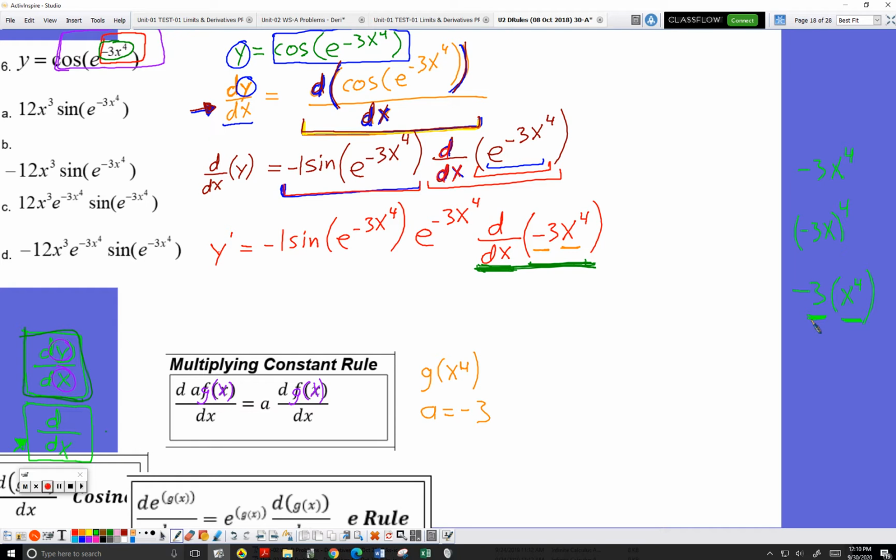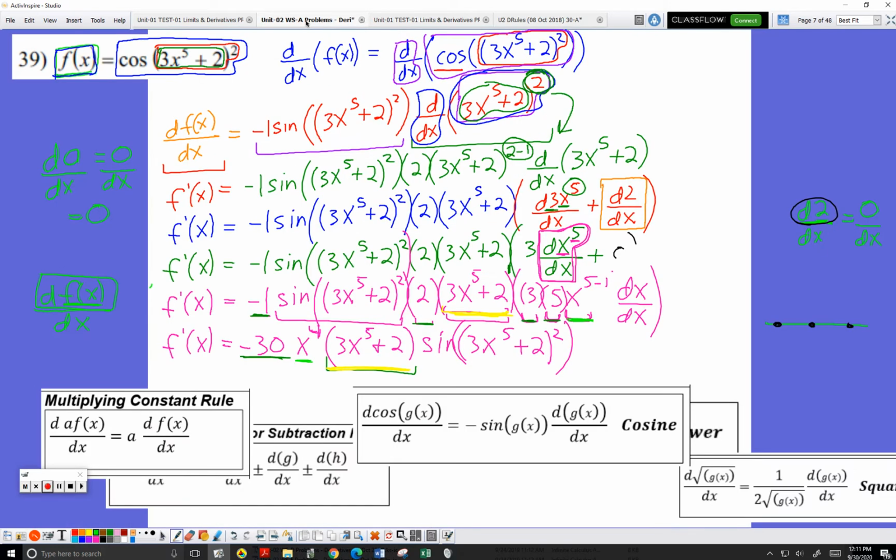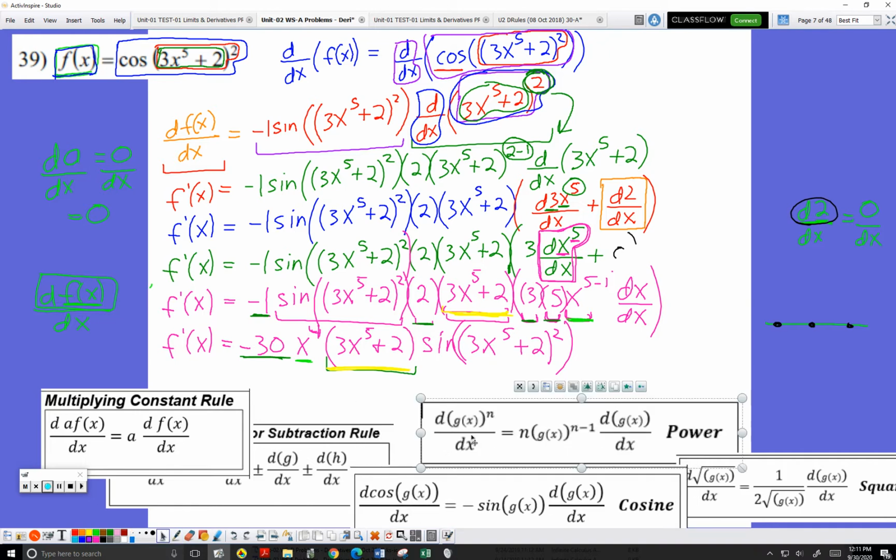Now there is a shortcut that I do not have in the pink sheet that I will show you in a day or two that makes this go a little bit faster. But I like to start with the multiplying constant rule because I found if I don't, people forget that it's necessary in other situations. Okay, so the rule that Matthew talked about, there's 2 more for him, is the power rule, what we need now. Well, actually, the multiplying constant first, then we will use the power rule. So as long as I'm here, let's copy that over. So that's right here.